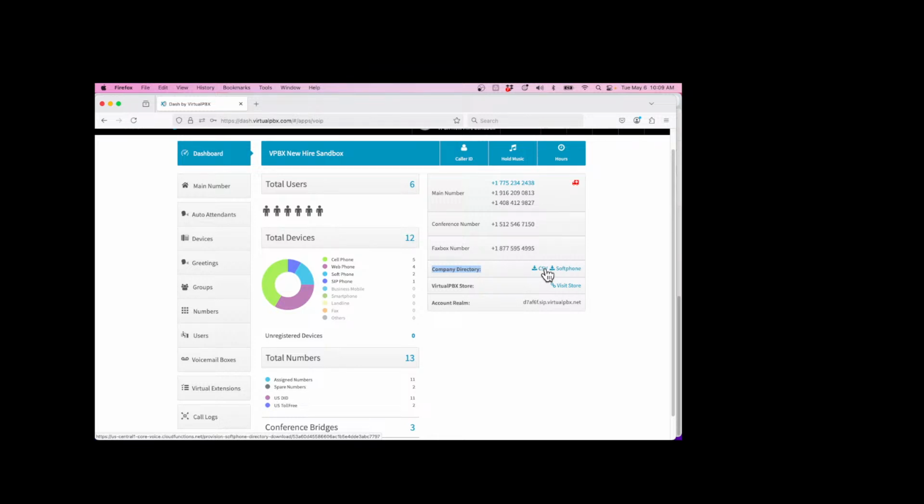And then the last one here, send credentials to the user, I do recommend that. What that means is click the button here. The user is sent an email welcoming them to the account, which includes their login information.